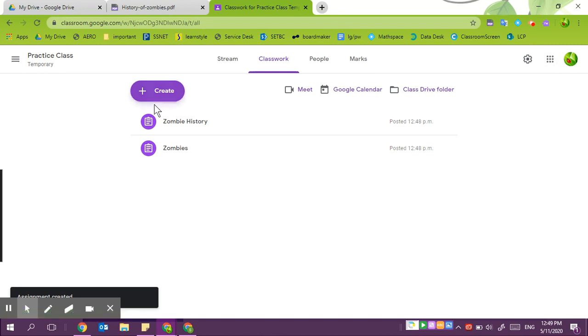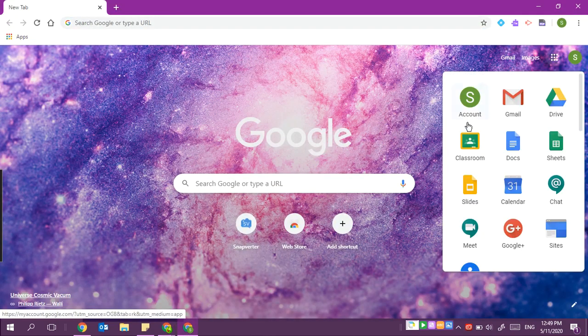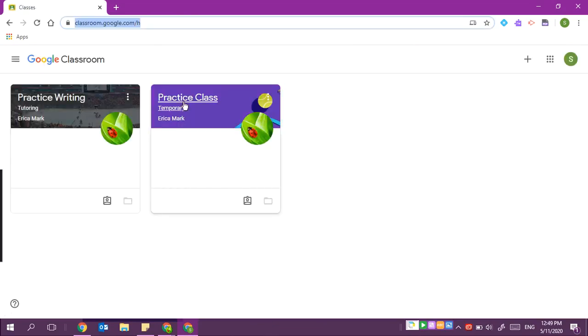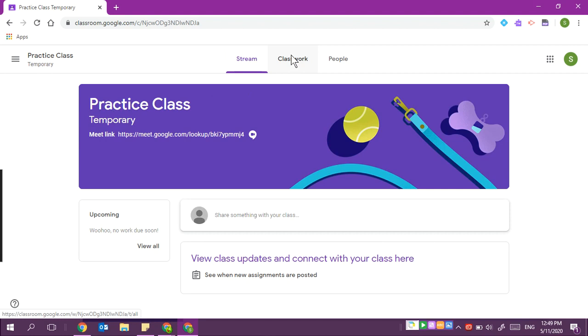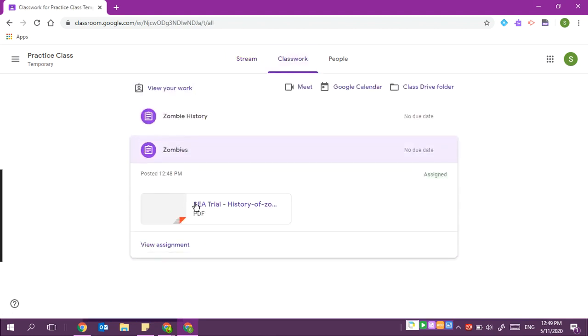student. So I'm going to go into this now as a student. So I'm just going to flip over to the student side and I'm going to go into the classroom. I'm going to go in here. And I'm going to take a look at this work. And so as a student, I have also made sure that my classroom integration is set in the dashboard.